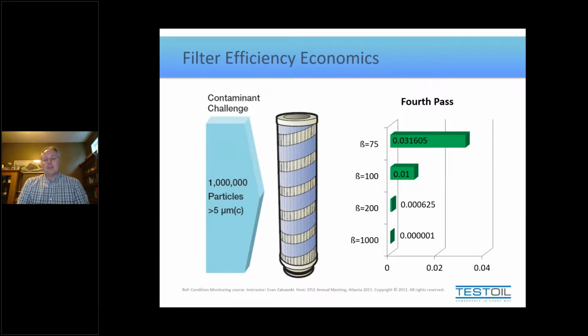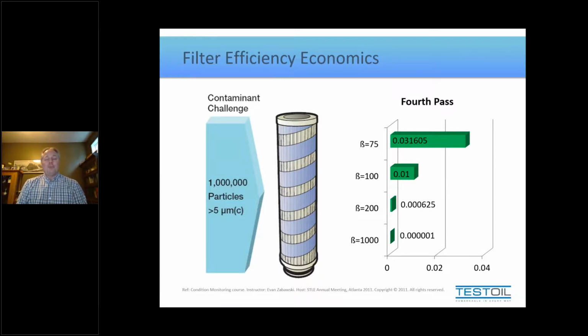But what else are you noticing about these numbers? They're just decimals. Can you have a decimal of a particle? I don't know about you, but I'm thinking I either have one particle, or if I say I have less than one, pretty much saying I don't have any. It's kind of the same as saying zero. And this is my point.